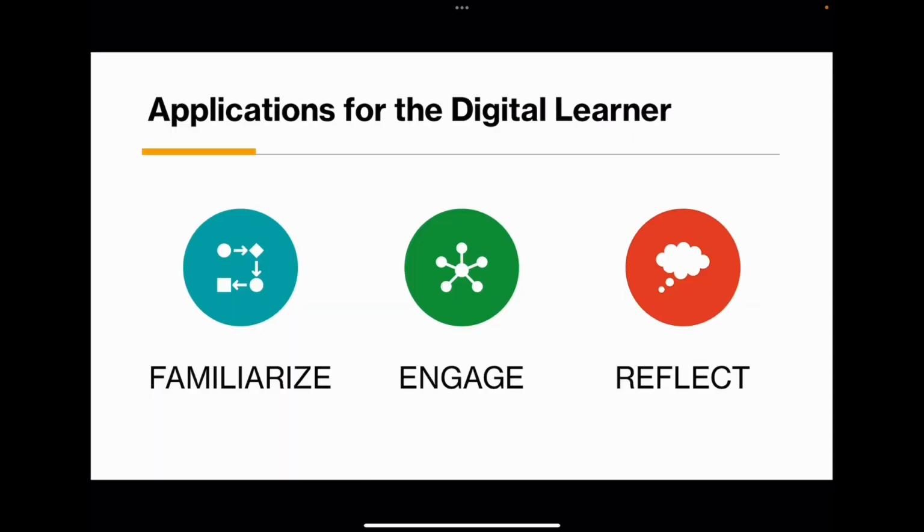For the digital learner, he or she has to familiarize with the technology, with the tools, with the media, with the resources that are being used, so that when he or she gets on the platform or is using that material that has been given to them, they have an understanding of how it works. Then they have to engage. By engage, I mean they need to connect with various actors in the process so that they can understand the reason why a certain resource was integrated and how that resource helps to meet the course objectives. And then they also have to reflect, with awareness of how the learning process or the learning materials or the resources given to them impact on their work in the marketplace.